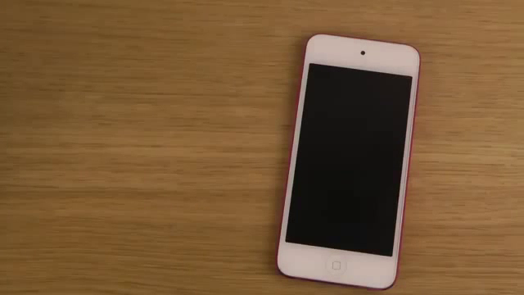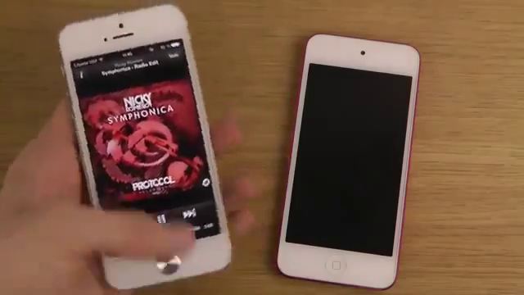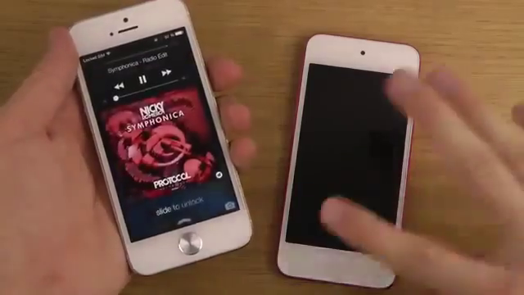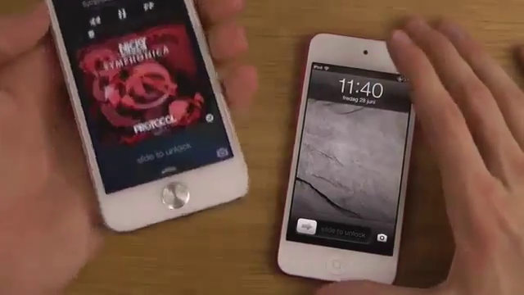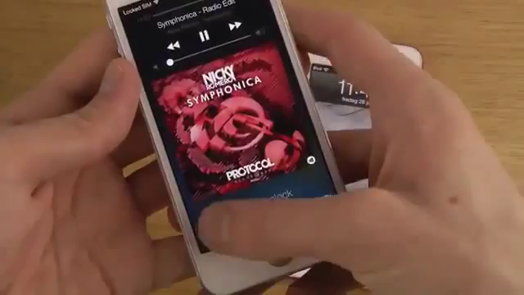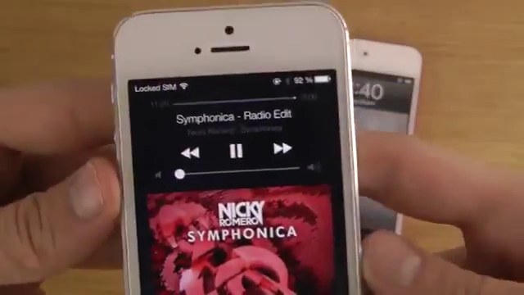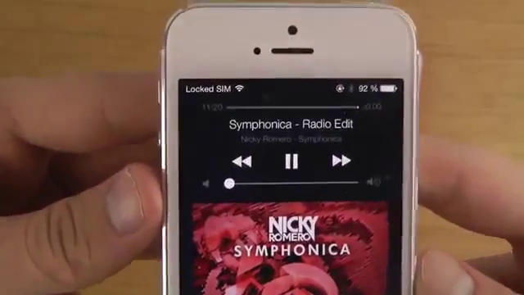How does it look now in the new iOS 7? Well, if we fire up Spotify here, and if I just play some music over here, and we go out, you can see that that is the new interface. A little bit different, slide to unlock still. You can still launch the camera, but up here it's a little bit different in terms of its UI.